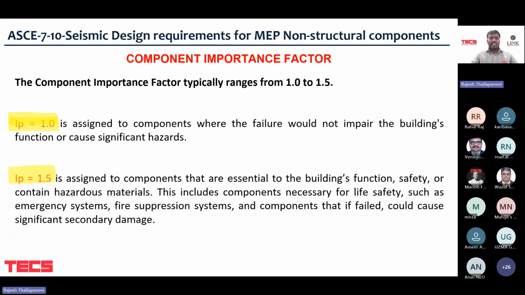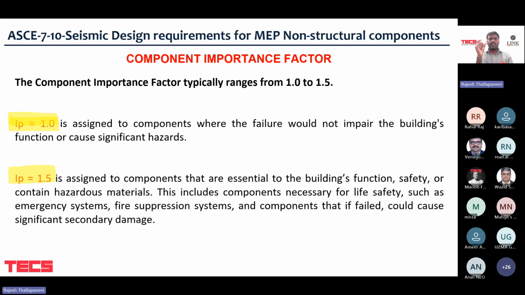And the next important factor is, we have so much data now. We talked about soil, we talked about seismic category, we know what is related to our building. Now the building has components. What we discussed in the first slide is the main primary components, which are slab, beam, and column, and the secondary component, which is importance factor. So these importance factors are nothing but the services.